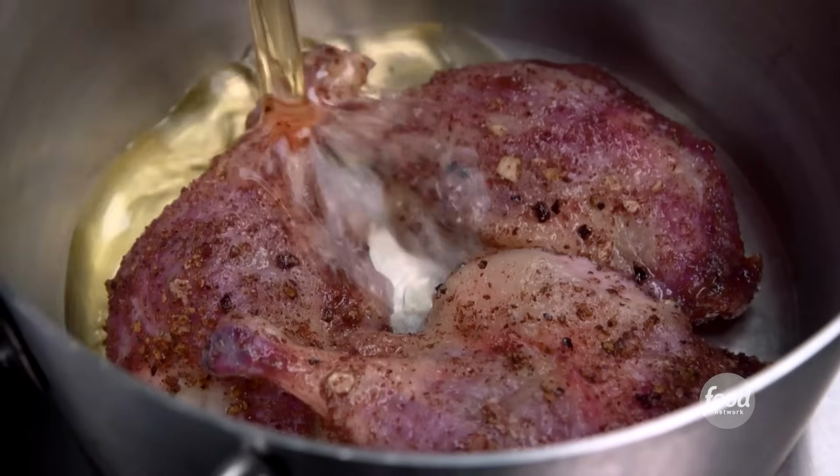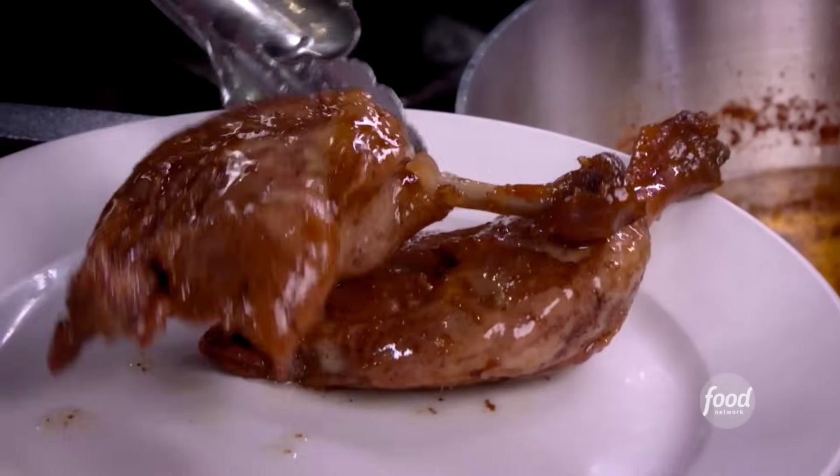Refrigerated overnight, and then we'll cook them in the schmaltz. The almighty schmaltz. 2 to 3 hours. What are we on to now? Now we're gonna make a roast tomato ketchup, which is gonna go into the sauce for the final dish.